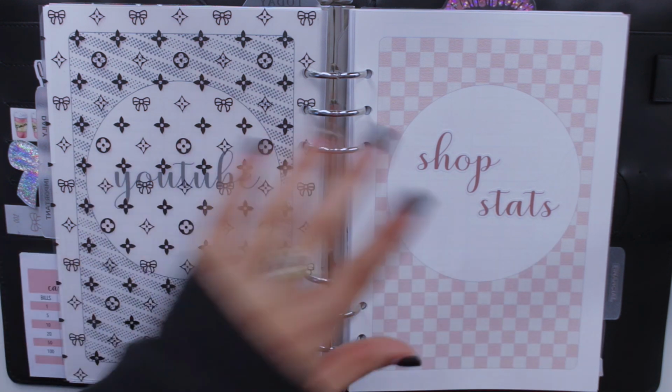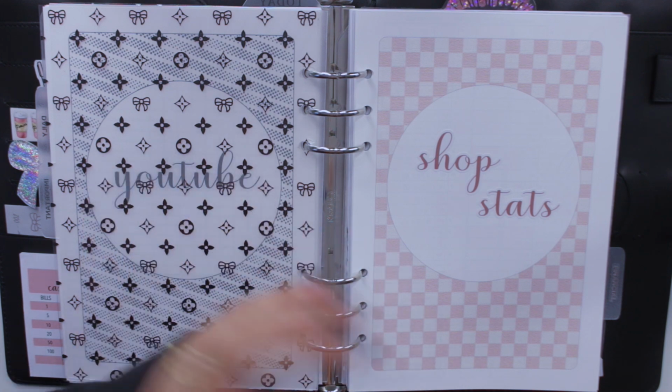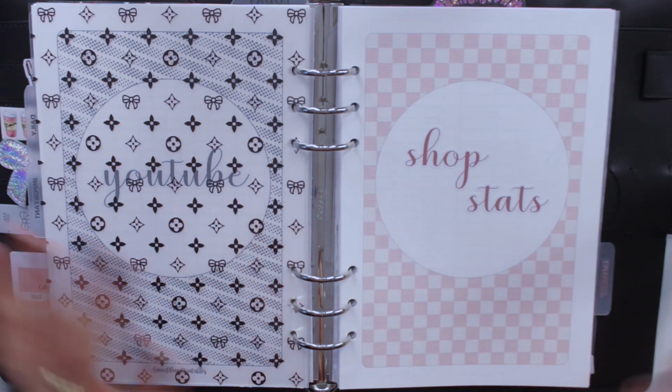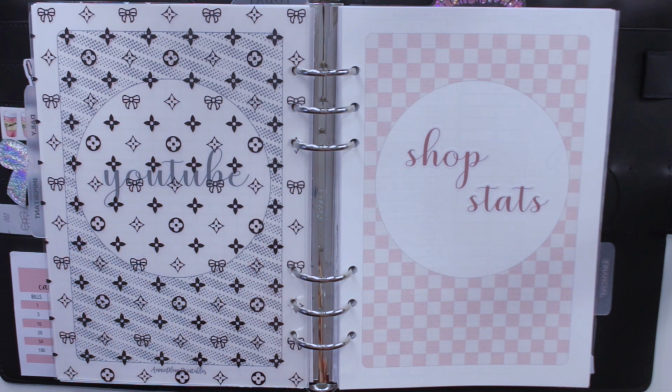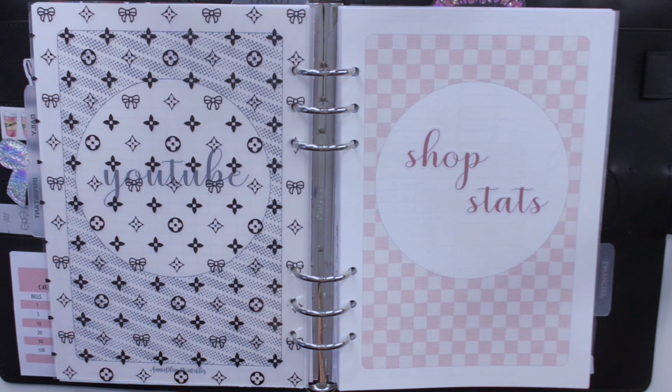Now, if you guys have an Etsy shop, you guys know that there's a section for you to check your stats, whether those be your orders, your revenue, the traffic that comes to your shop, all of that. And I'm a person who's really into all of that, so I want to kind of know and really compare it to how I did the year prior, or how sales are going throughout the month.